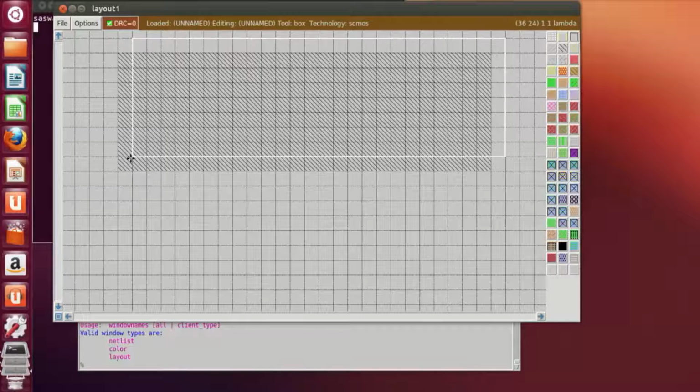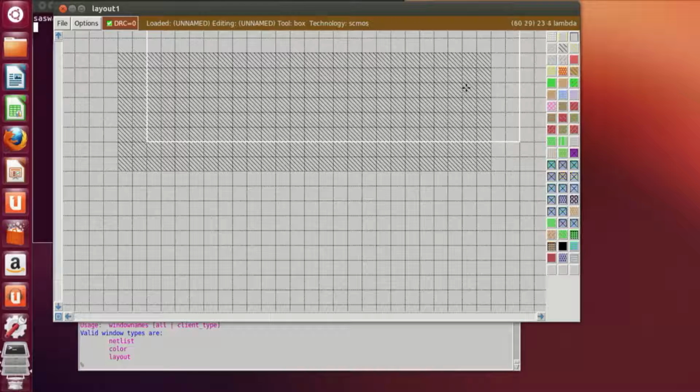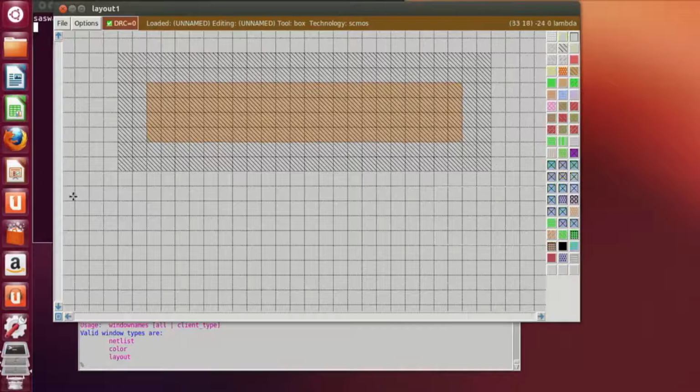Now in order to draw the P diffusion layer, select the area and then middle click on the P diffusion layer. So now this is the PMOS.